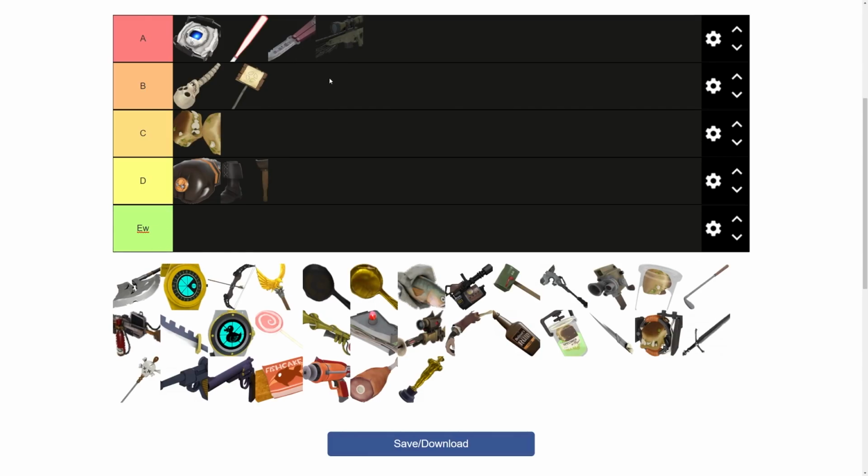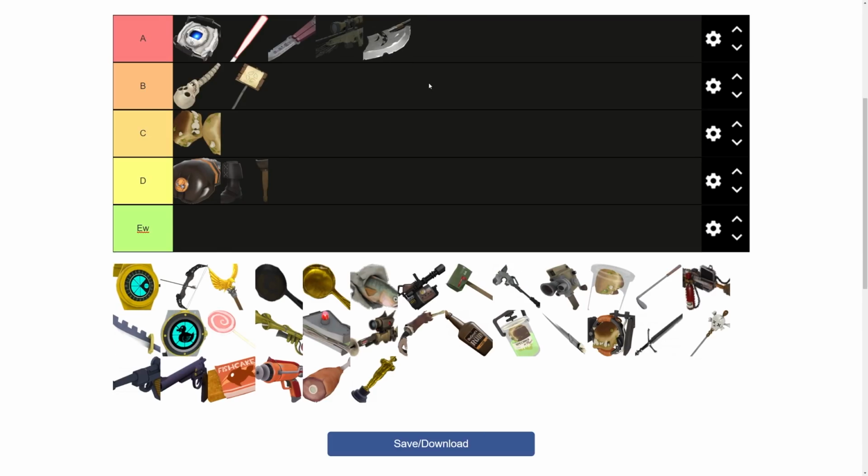Another easy A tier reskin. This weapon is incredible. I love the way it sounds. I love the AWP in CSGO anyways, so having it in TF2 is also really cool. Okay, so the Horseless Headless Horseman's Axe. I probably said that wrong. I think that's another A tier item.